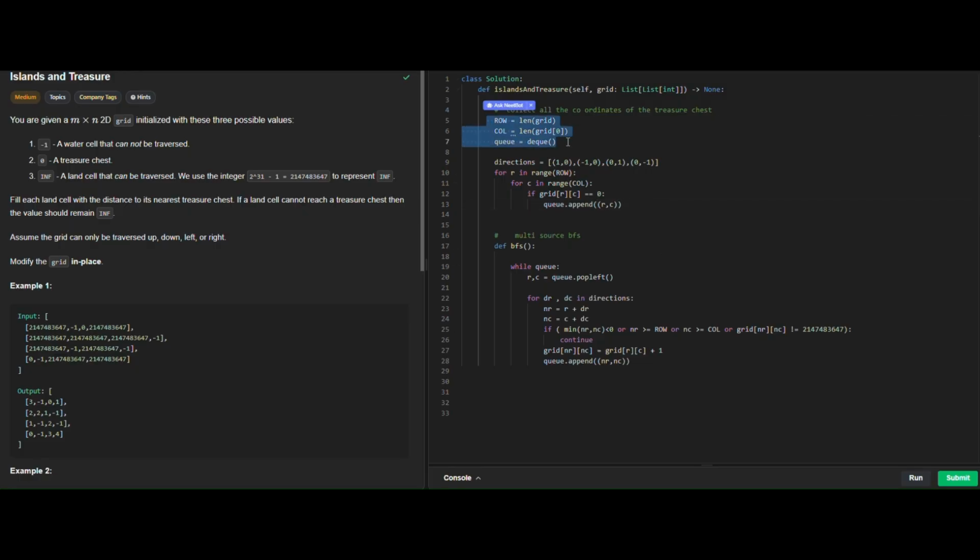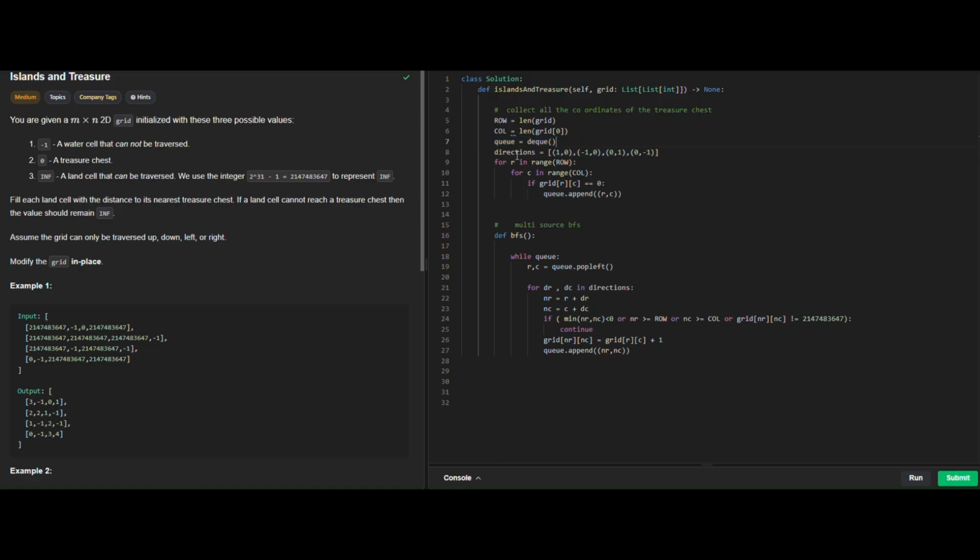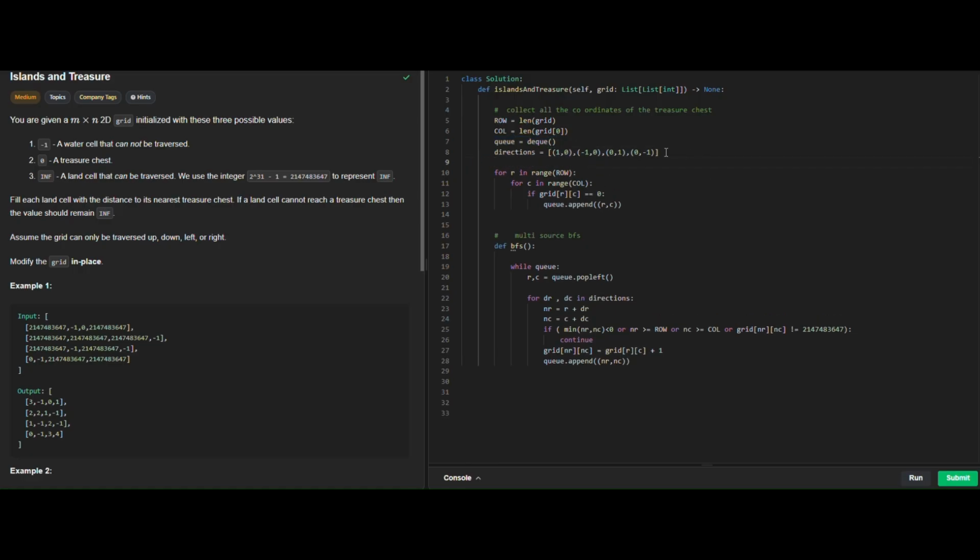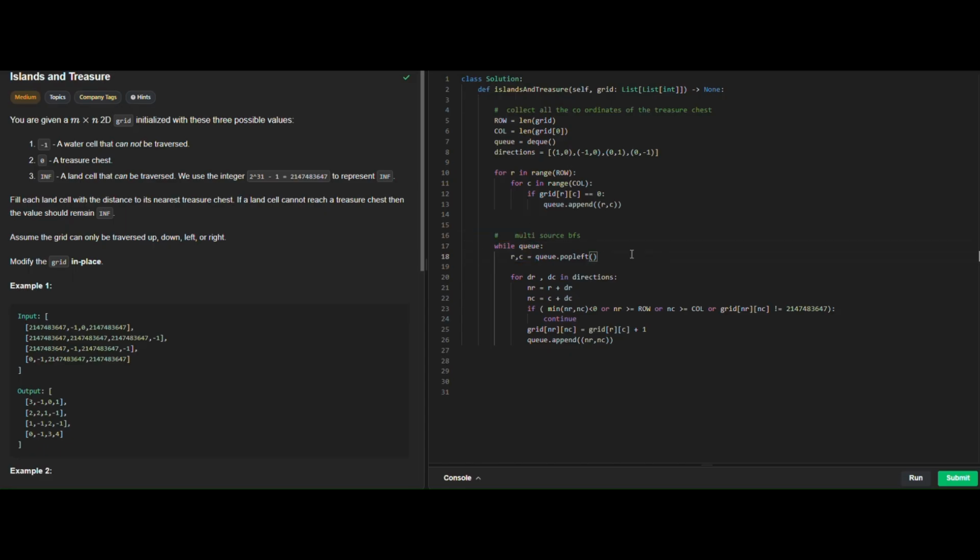So initially the necessary things we have implemented over here: we are getting the dimensions and so on. We are creating an empty queue, and we are specifying all the directions. Once directions are specified, we are going through the grid, and we are picking out all the treasure chests, because the treasure chest is equal to 0, and we are doing the BFS. So we don't have to do this thing, we can just directly go like this. Sorry about that, the function declaration.